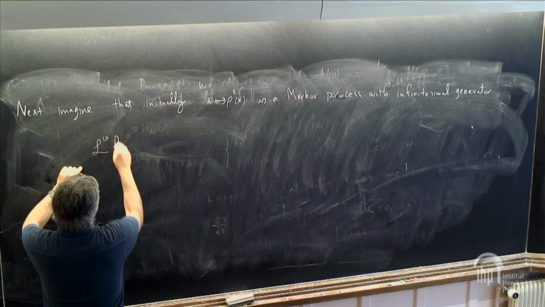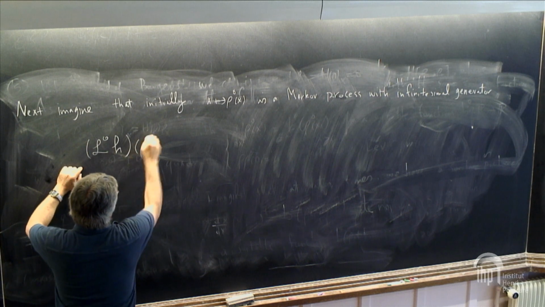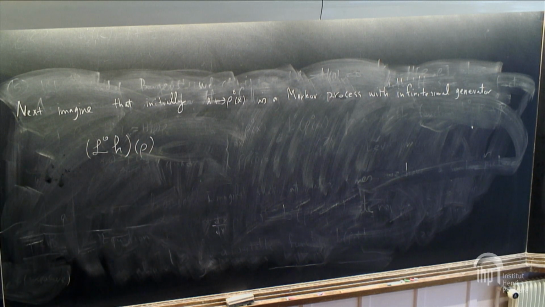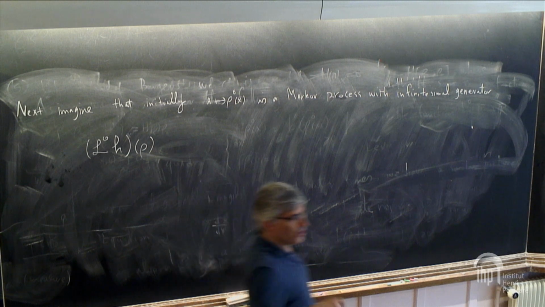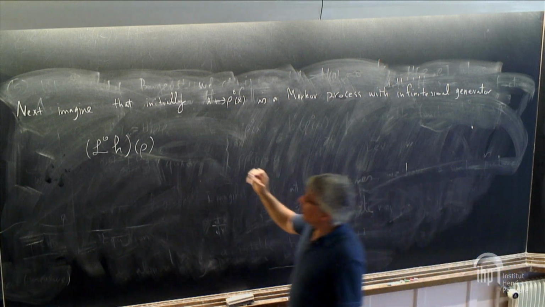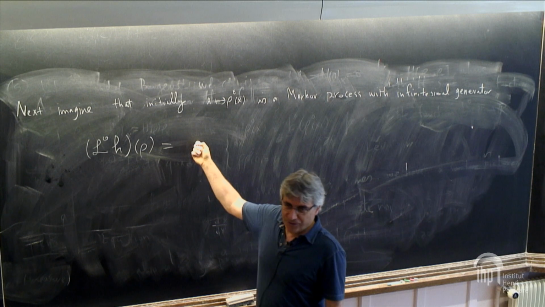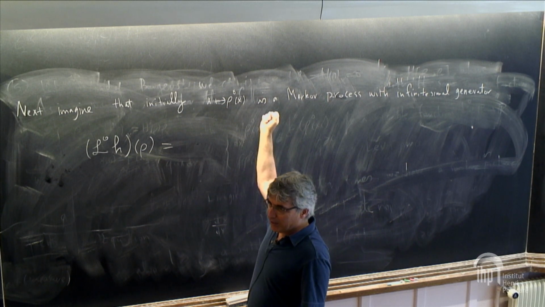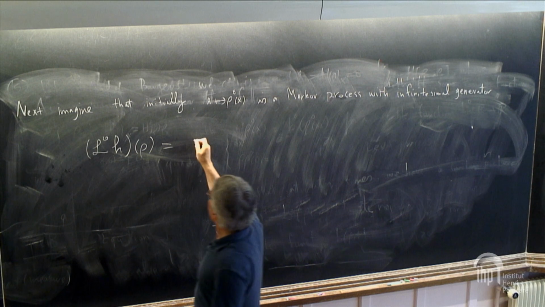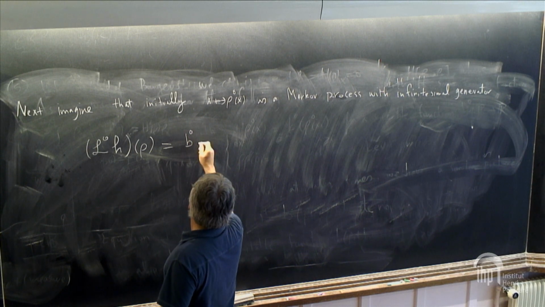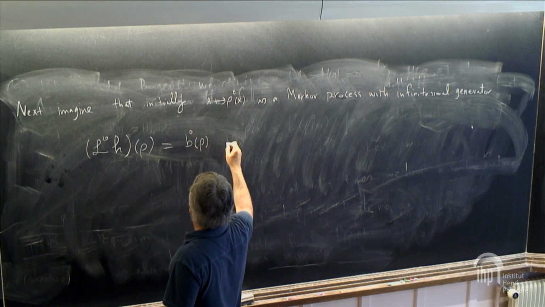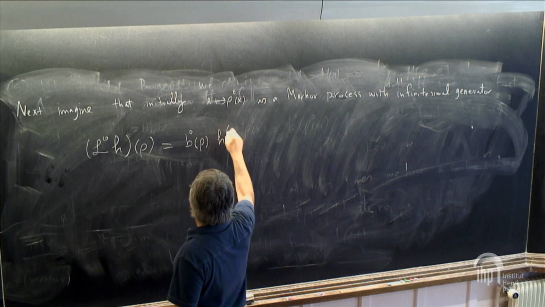So that guy is acting on functions of rho. So x is the time here, and rho is the value of the process. So rho 0 of x is a random process for which x is the time parameter. And I want to tell you what the infinitesimal generator is. So I want to have ODE plus random jumps. The ODE part would be a first-order differential operator. And the drift of the ODE would be the coefficient of the first-order term. So it would be B0 rho times H prime at rho.